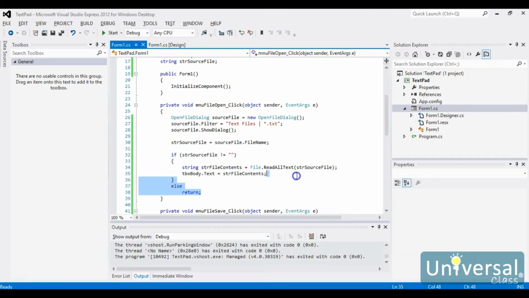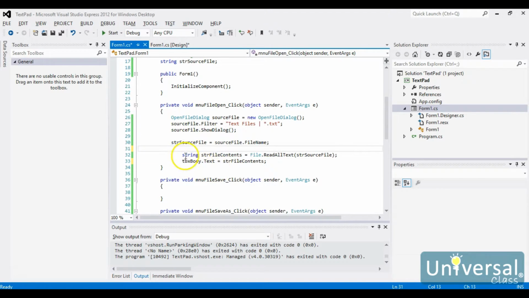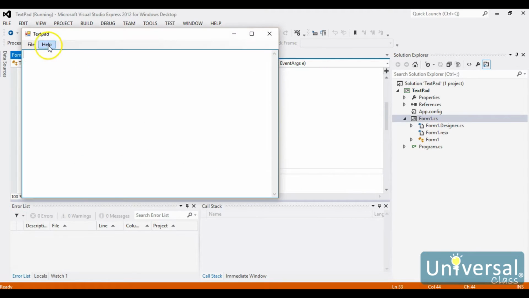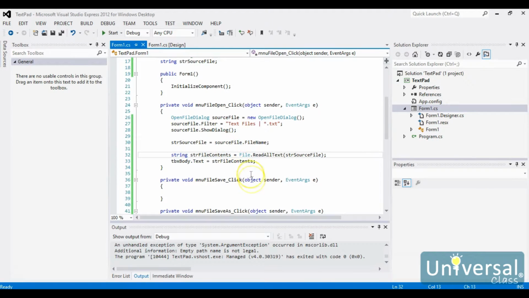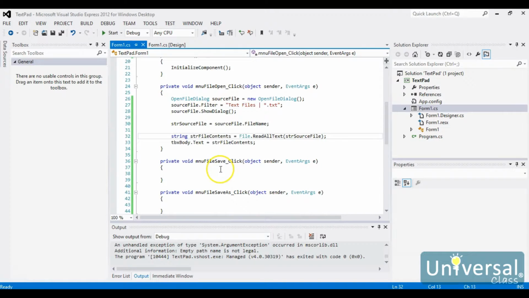Alright, so I'm going to put this back the way that it was. I'm going to get rid of our if statements. And there. So now it's back to the way it was, which means that if I run this, open, cancel, we crash the program again. Now it's back to its previous state. Alright, so what I want to do is I want to try to perform a section of code. And if it works, great. If it doesn't, I want to catch the error and do something with it.